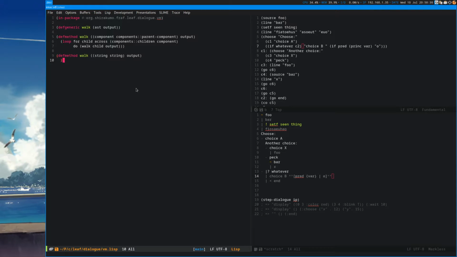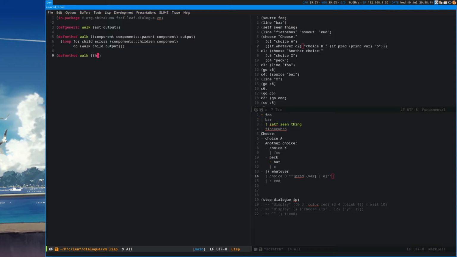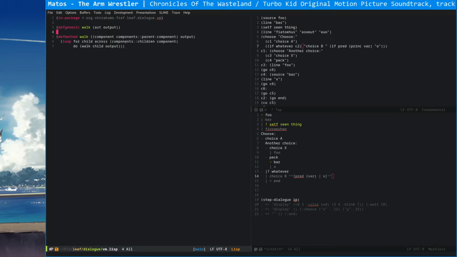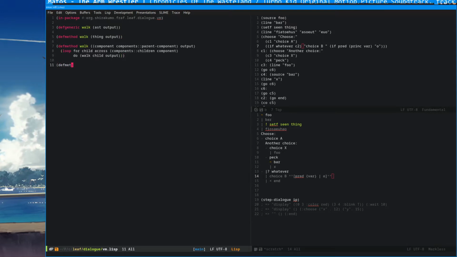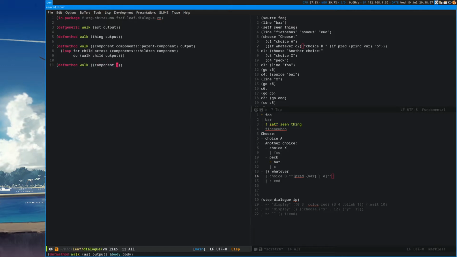Alright, so what do we need to do for that? For now, we just ignore everything by default. And then we, for instance, come across the block quote.